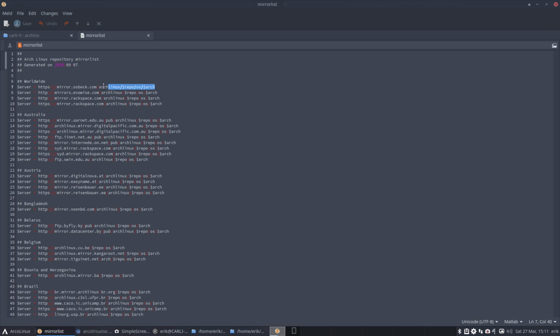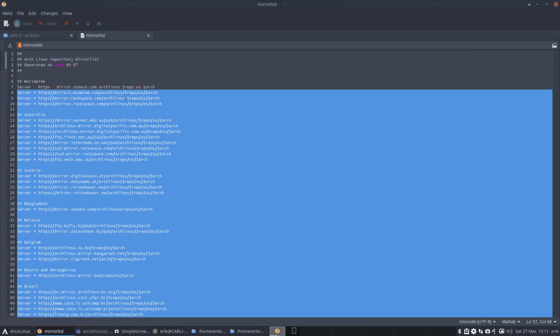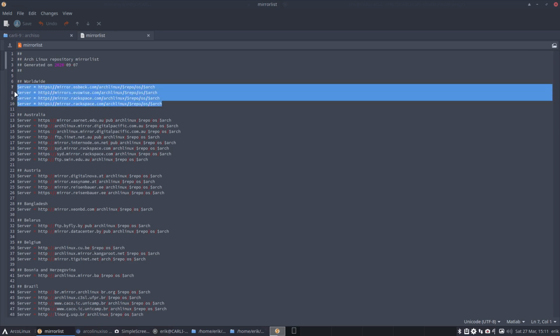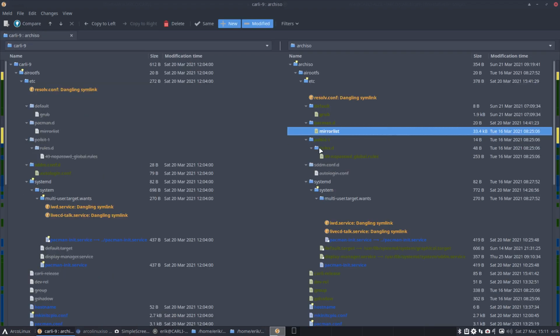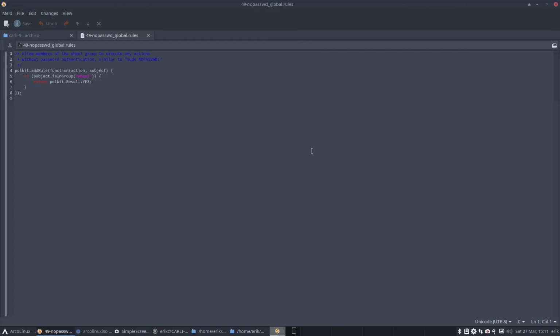No, Osbeck is the only one actually that's going to be used. So if everything is okay, and Osbeck is just online and working, all the rest is just rubbish. It's just not used. So it's just that one that's going to be used. If that one fails, it's going to the next one and to the next one and to the next one. But these guys are the major servers. So that's okay. The Polkit rules, we told him that we don't want any passwords.